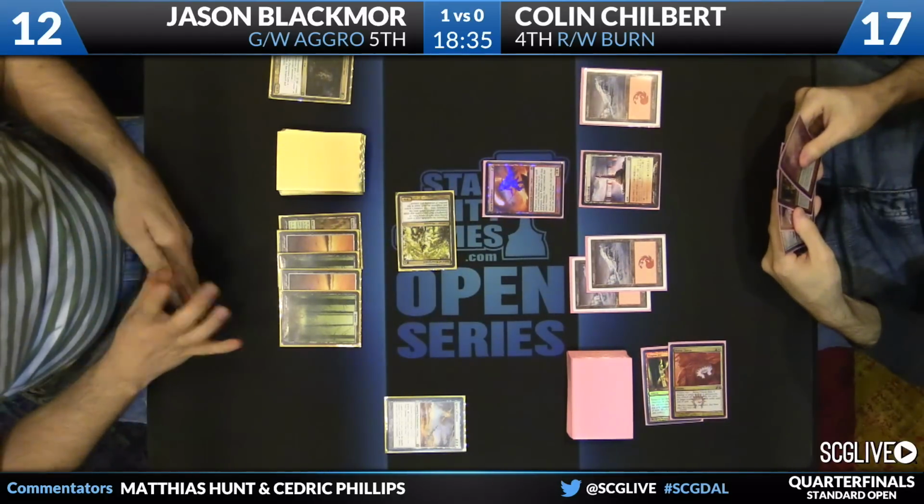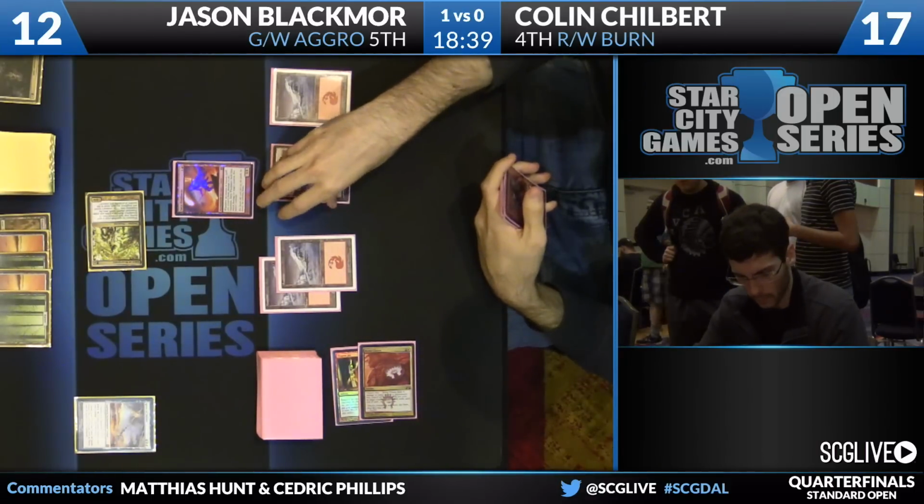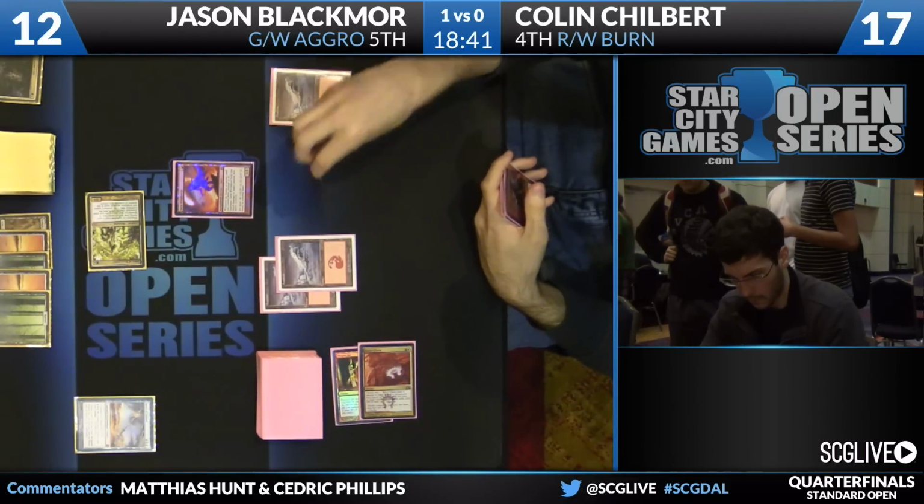Chilbert plays his 4th land. So we'll see what he can find on this turn. Going to be an interesting one. He's taking a look at his hand. He does have Chain of the Rocks. He probably wants to take care of Voice.